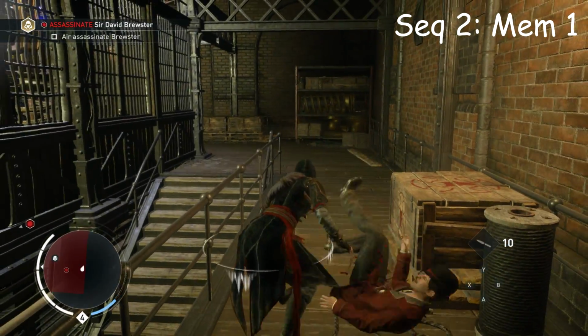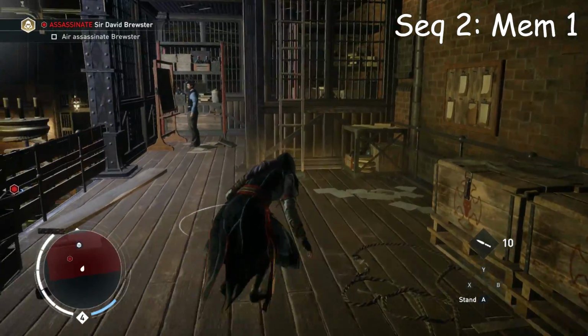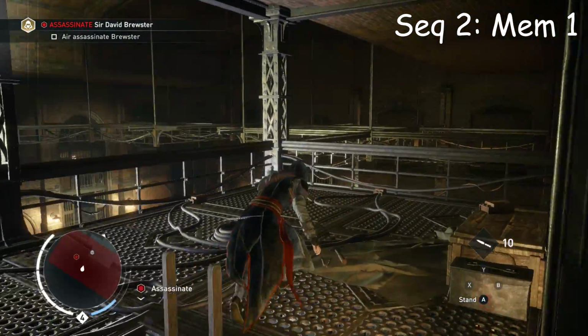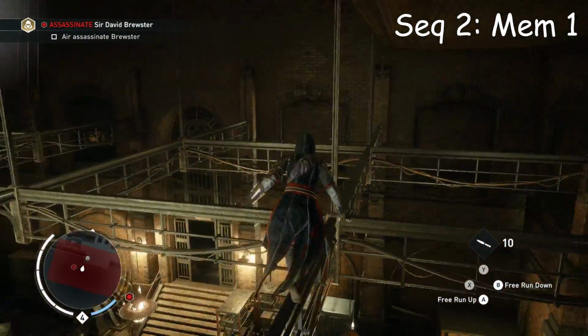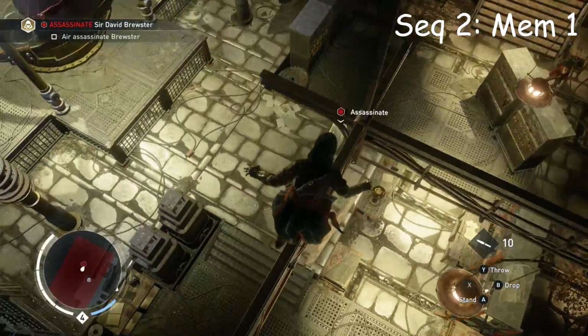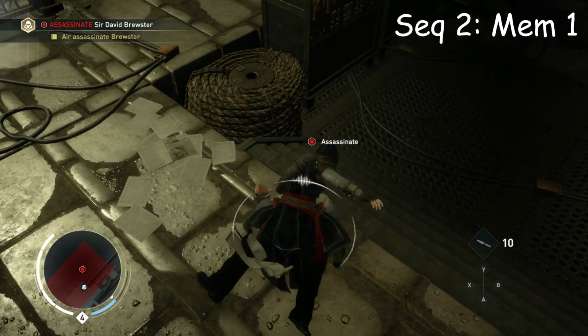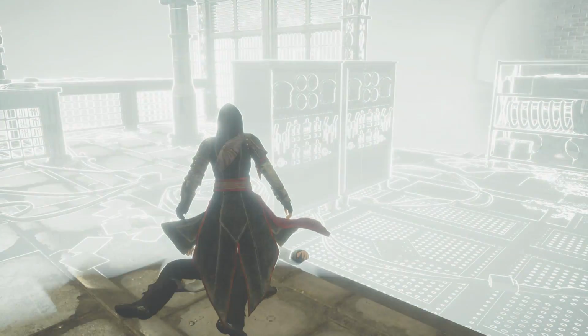Get this last guy. And go ahead and climb up the ladder. That guy in there just doesn't notice you, I guess. I don't know. And climb over here. And he's quite easy to get. He doesn't really move much. Air assassinate him. And you will have your first 100% on Sequence 2, Memory 1. Yeah, make sure I don't get that stuff backwards.